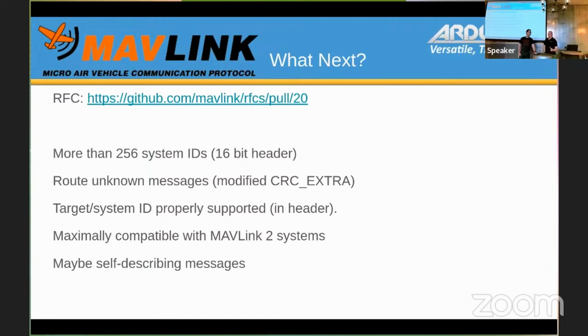The question is, have we considered separating the message definitions from the serialization or the protocol itself? Well, that already exists. That's kind of what Hamish was talking about with MAVlink versus PyMAVlink. The serialization is basically defined in PyMAVlink, which is managed and released separately. So, pip install pymavlink will get you the latest PyMAVlink release.